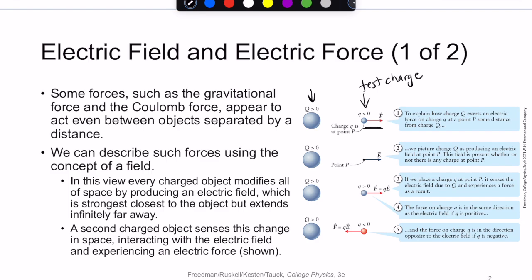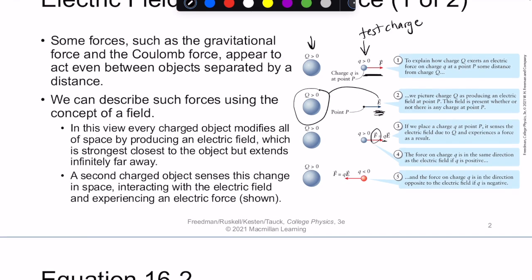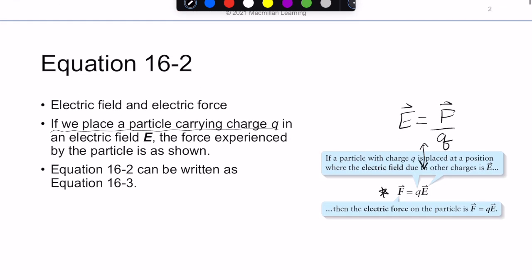It doesn't matter what charge he is. The electric field is still the electric field because this electric field belongs to big Q. This electric field is associated with big Q, and I'm going to show you what the functional form of that electric field is, and it'll make sense. The electric field belongs to big Q. The force is in terms of little q. Let that marinate in your mind.